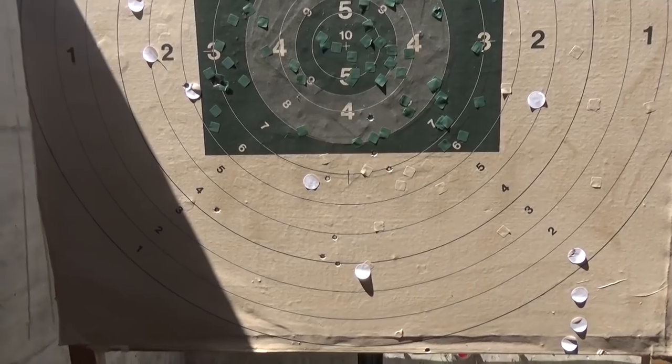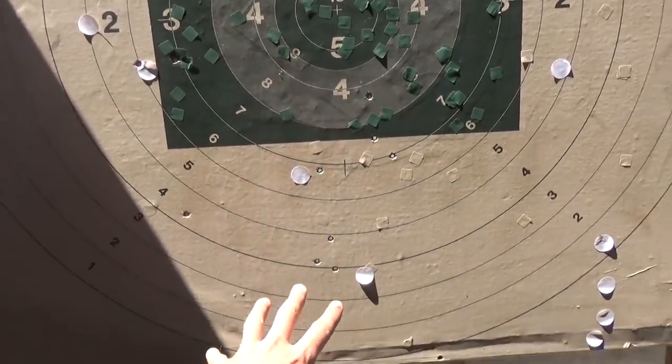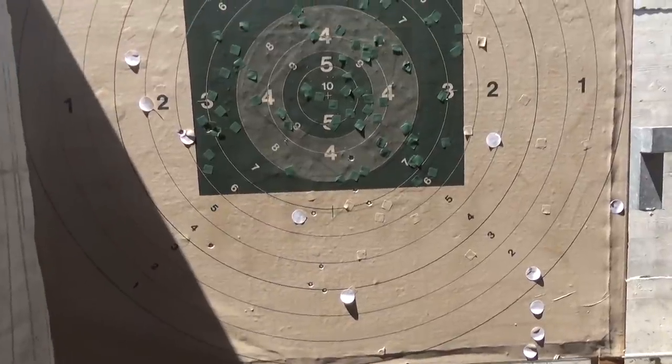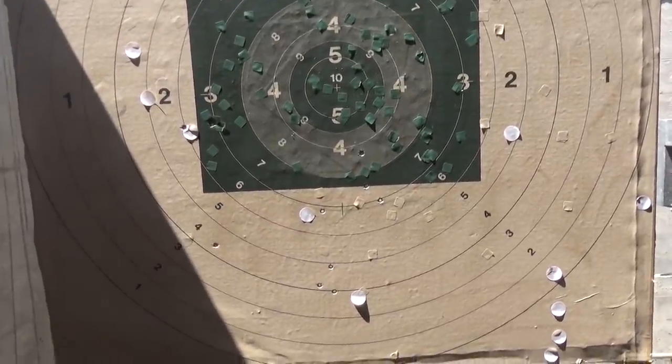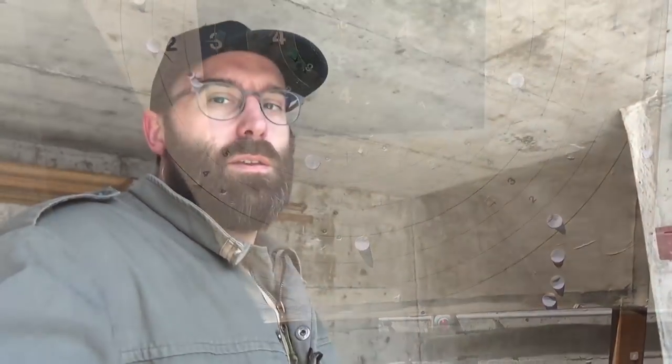So yeah, and actually surprisingly well centered. It's just that it was shooting massively high. So the zero on that is massively out for elevation, but it's fine for windage. So given that they were all aimed at the same point, that's given a good indication of the grouping capacity.